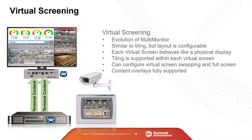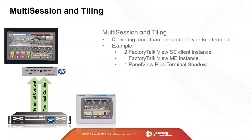Okay, whoops, did I go back too many slides? Okay, certain things we're doing, if you go look at our sample system or demo system we have out here, we're actually using ThinManager software. If you notice, we have the screen quadded out. So we're able to quad or tile the screens. And in this case, our TV out there, we're doing four screens off of it.